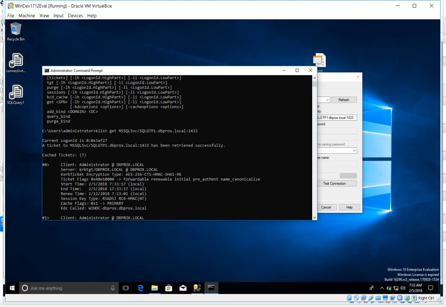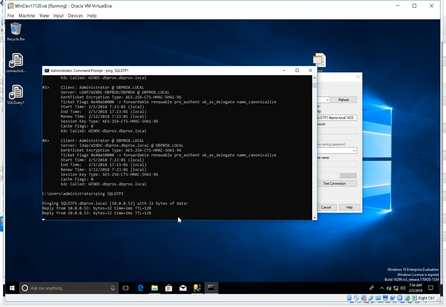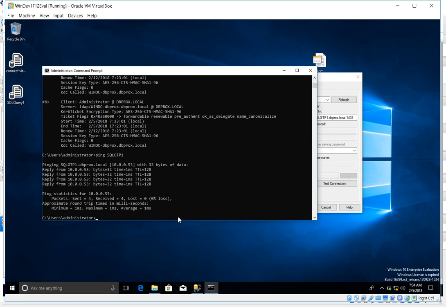Now that is one thing. In case you are able to get the Kerberos ticket back but you're still not able to connect, the other way is that you need to do a ping and see whether you're able to get the ping back or not. In case you're not able to get the ping back, it means there is some network problem, so you need to engage your network administrator or Windows administrator, whoever looks after that. This is how we do a preliminary investigation in terms of connectivity testing from a client to the SQL Server.